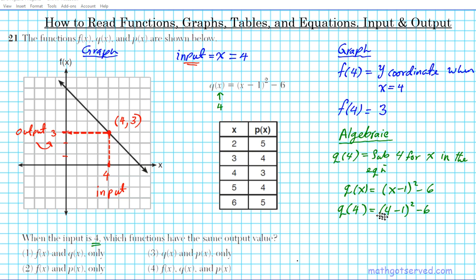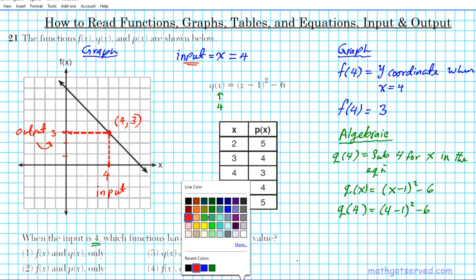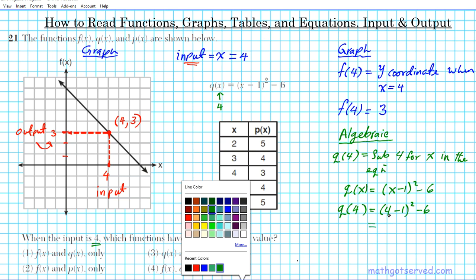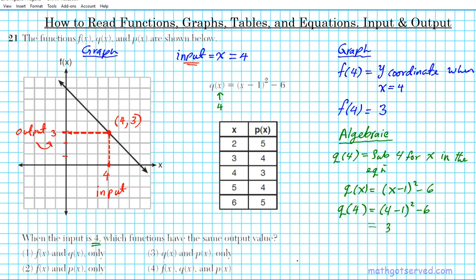Now how do we simplify this expression to the right of Q of 4? We're going to use the order of operations. Please excuse my dear Aunt Sally. So we have parentheses here, and we're going to deal with that first. Whatever is in the parentheses, we have a difference, so 4 minus 1 is 3. 3 squared minus 6. Using the order of operations, do we subtract first or do the exponent? We do the exponent first, right? So 3 squared is 9. 9 minus 6 is equal to 3. So for this algebraic equation, Q of 4, the output when x is equal to 4, is 3, the same as f of 4.